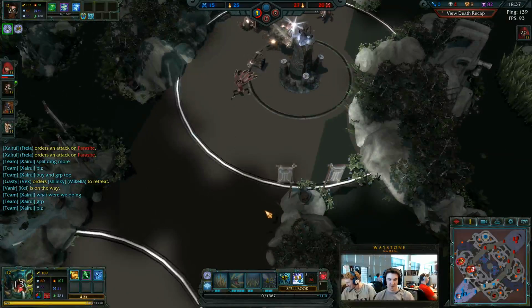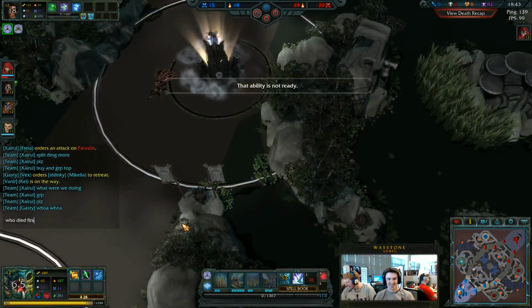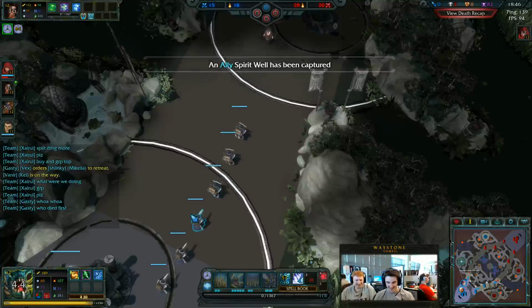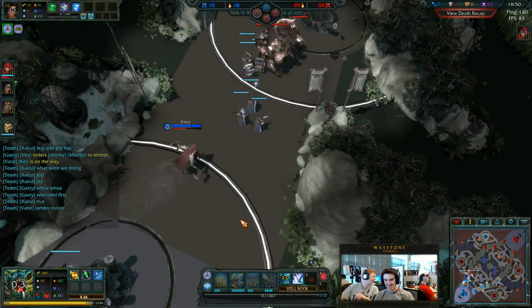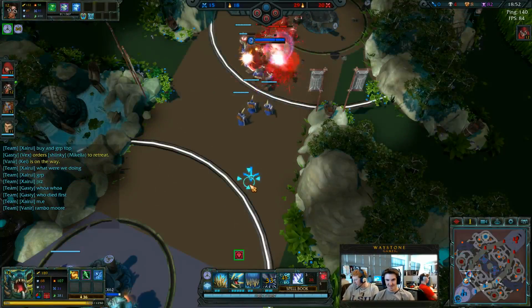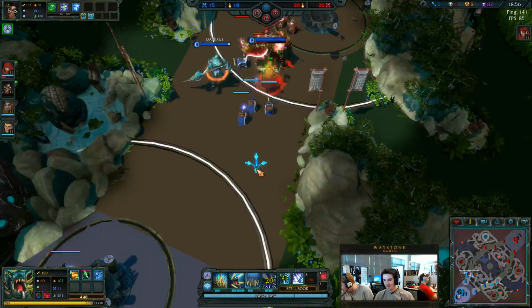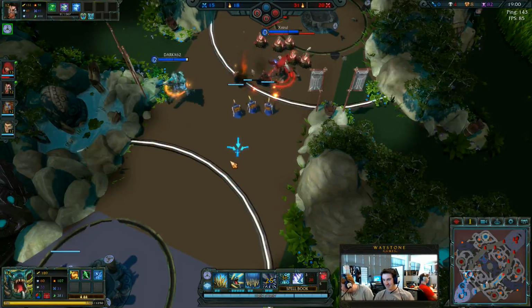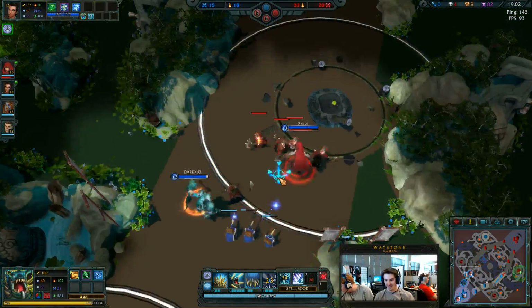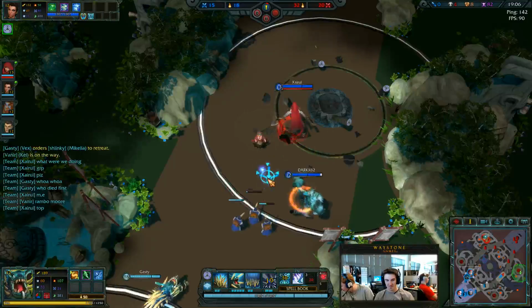Your spirit well is under attack. Come on, Andy. The enemy captured your spirit well. Your binding has been destroyed. Scamor, did you die first? Let's be honest here. Oh, we took that command out, Richard. I'm sorry, there's no more trash can command. It used to say your trash can spirit well is under attack, but it doesn't anymore.